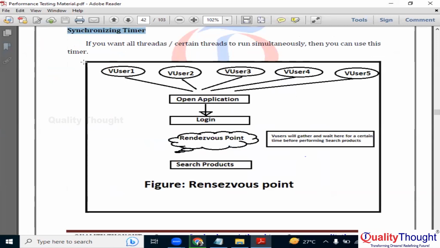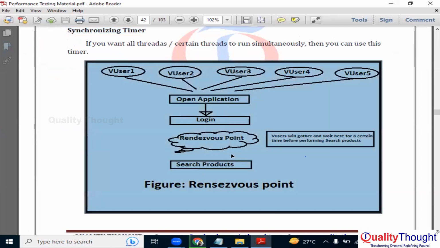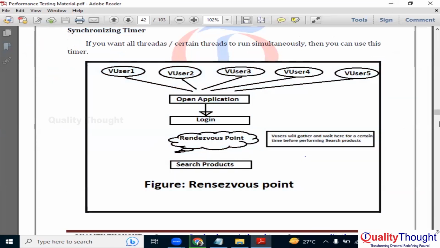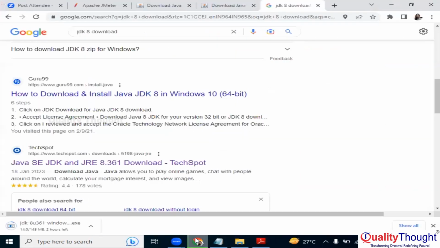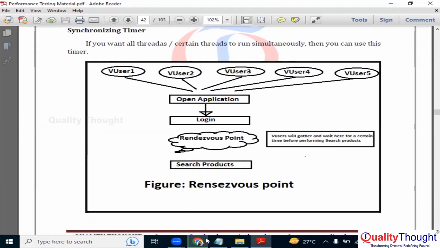Anyway, I'll show this practically tomorrow. But today's topic is really important because I wanted to cover synchronizing timer today, and I wanted to cover a little slow today. And based on that, I thought of covering this throughput shaping timer. But with this, I don't think we can run any test today. It's really slow.